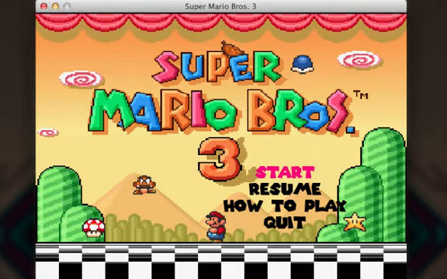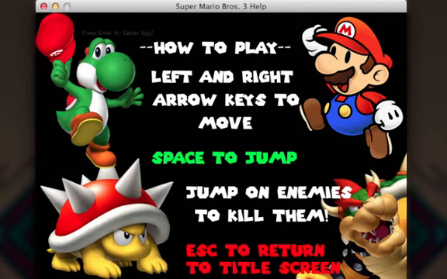When you load the game, there's an initial menu. There is start game, resume game, how to play, and then quit, which just quits the game. So let's figure out how to play. You use the left and right arrow keys to move, space to jump, and you have to jump on enemies. That's how you play Mario.